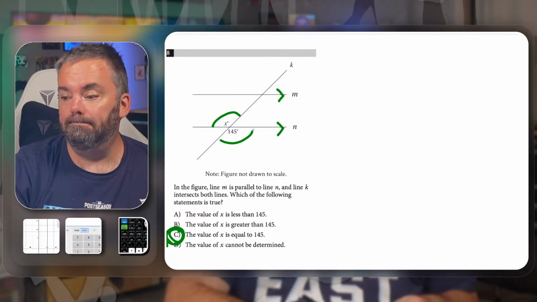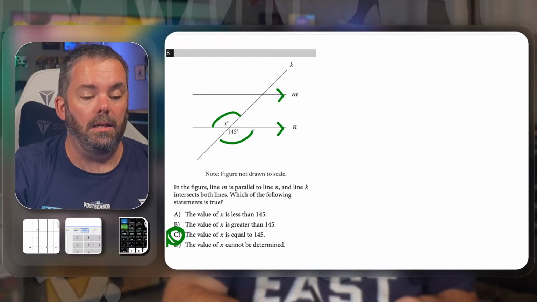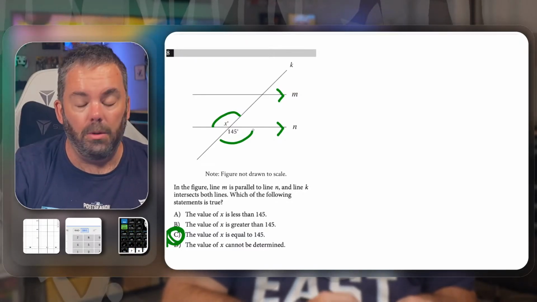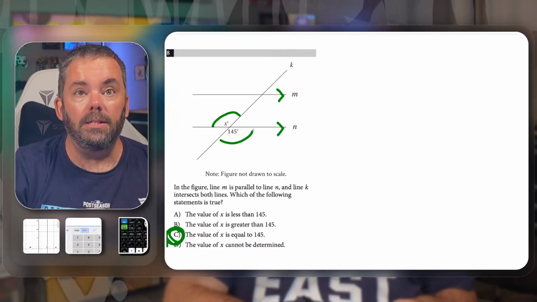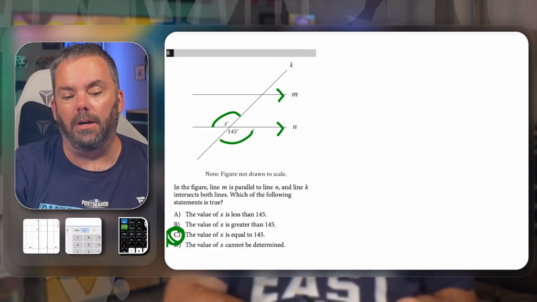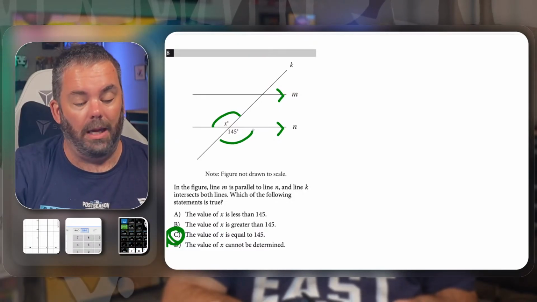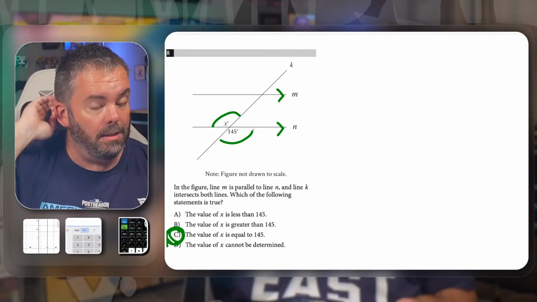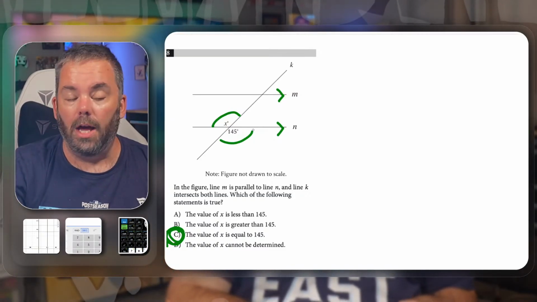That's it. So you notice that the geometry stuff on the SAT, if you're preparing, what you do is prepare with these released questions and look and see what the SAT obsessions are. And there's not a lot of calculation. SAT isn't about crazy calculations for most of their problems. They're not about trick questions.